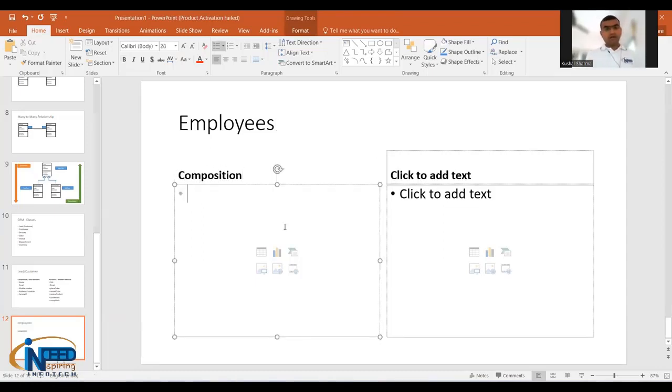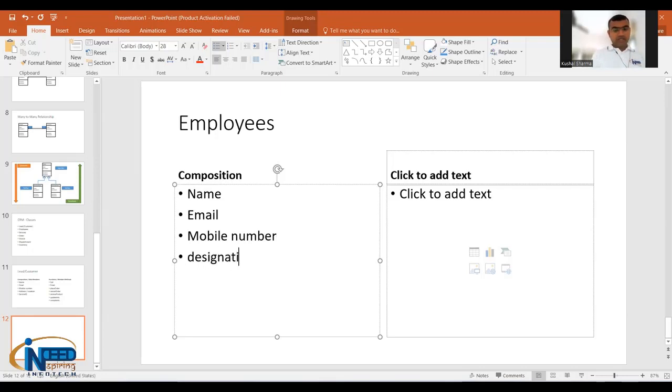For the employee composition: name, email, mobile number, then designation, date of birth, then department. There are many things related to an employee's composition.